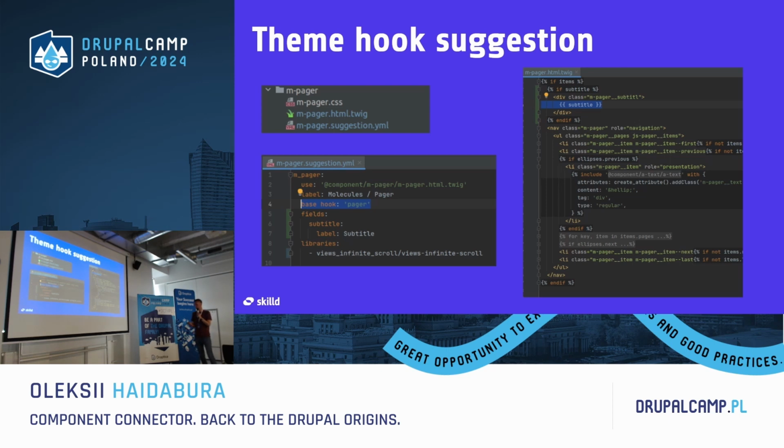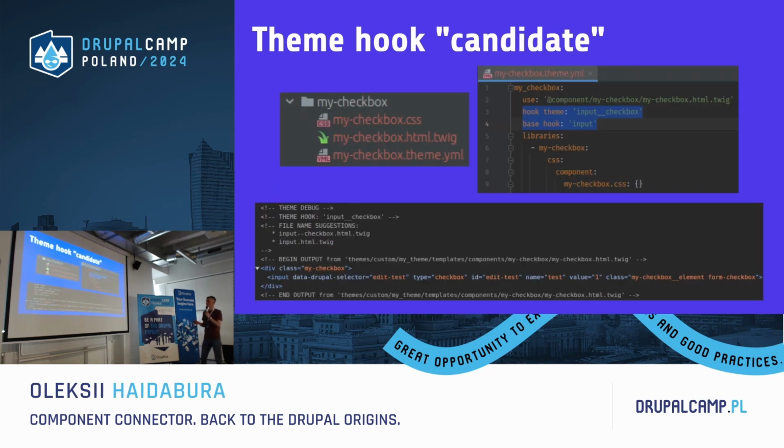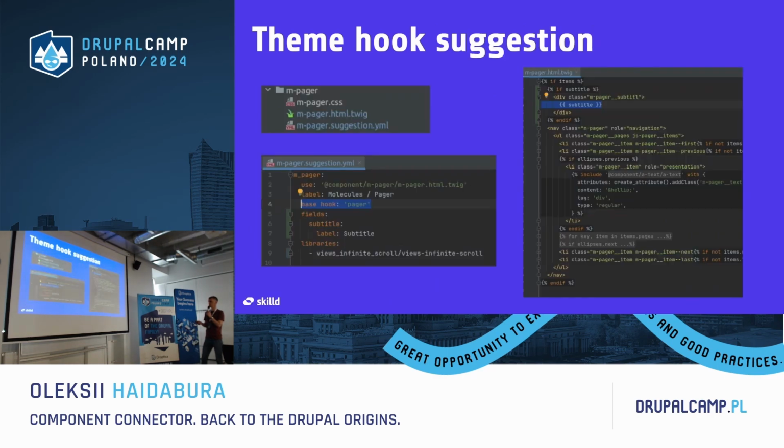So if you will not provide hook theme in YAML, but provide only base hook pager, when component connector scans your YAML, in the same registry, the core hook pager will be replaced by your own. Okay? Is it clear? Just a replace of one hook by another.